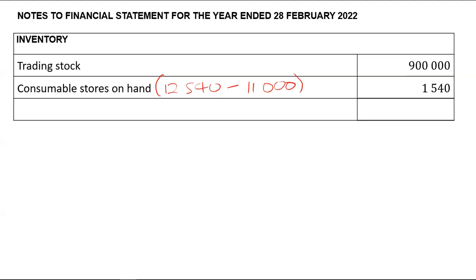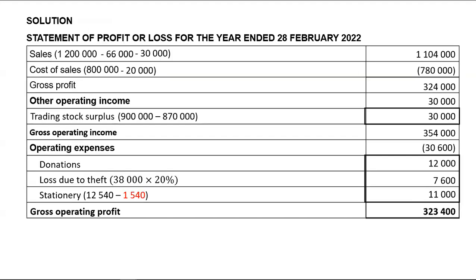Don't get it twisted. There is what is in the trial balance minus what was unused. By there, I mean here. So it's what is in the trial balance minus what was unused. Whatever you put in the final column will be used. Please don't make this mistake, and you lose around 3 marks just for this mistake. Okay. Don't memorize, understand. Make sure you understand what you're doing.